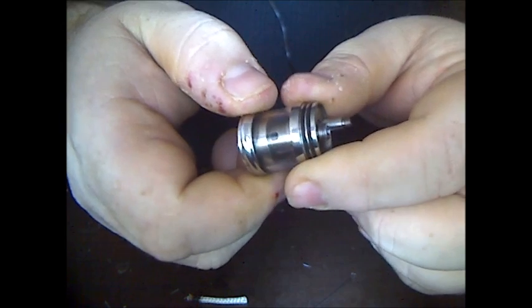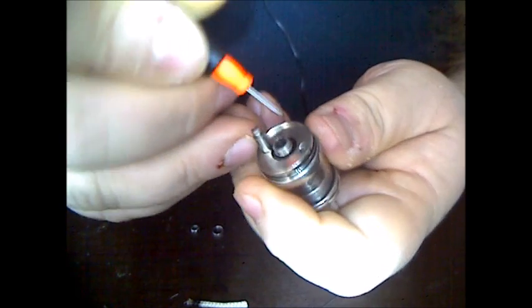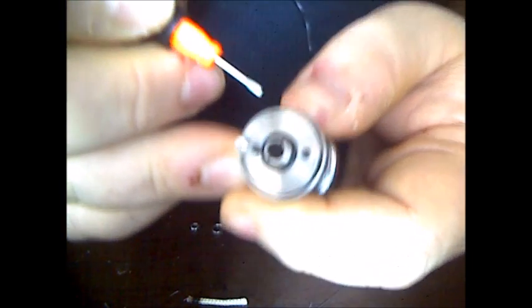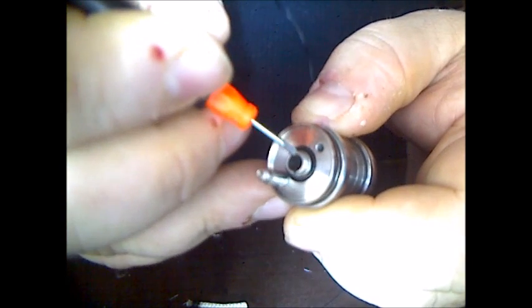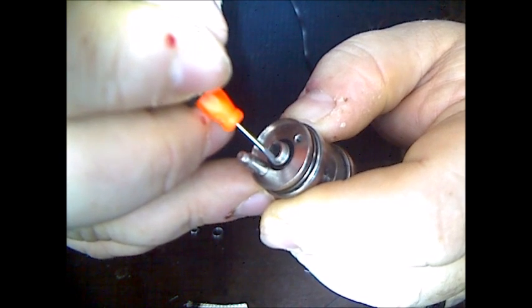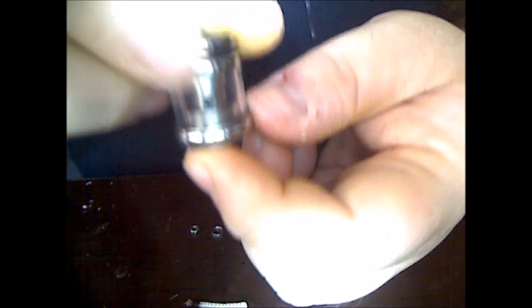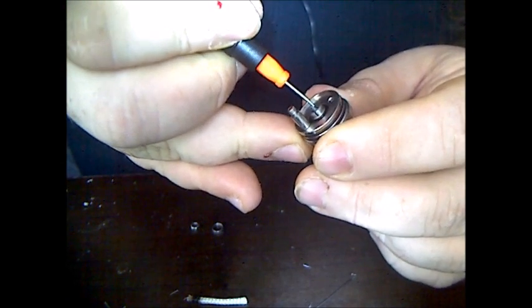The other thing you're going to want to do is make sure your juice holes line up. I suppose this could be a poor man's juice control, but I like mine all the way open. To adjust that, after you've got it together, if you can't see all the way through it, take your smallest screwdriver — you'll see the top ring has two slots in it. Normally those would be used for the bottom lead on your coil, but this is also how you adjust those holes. You can literally just turn this a little bit clockwise or counterclockwise until it gets to the wide open position, and you should be able to see all the way through that hole and through the other side. When you tighten your coil down that's going to change a little bit, so just come back and tweak it a little bit after the fact.